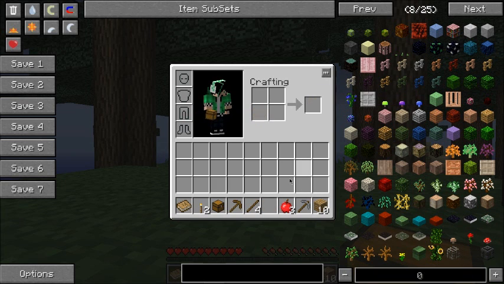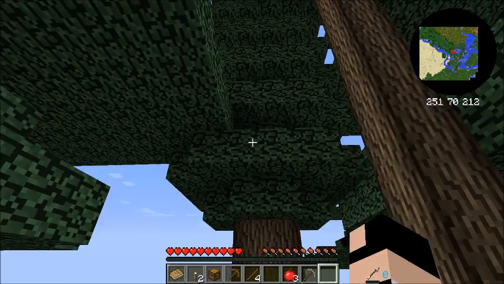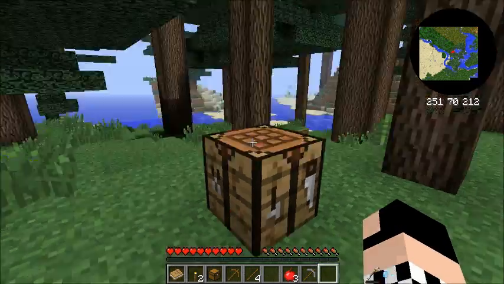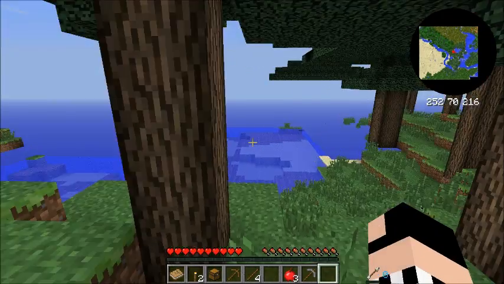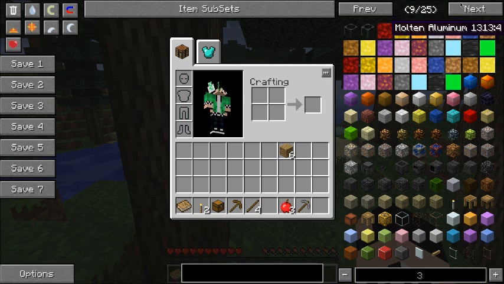Okay. So, make a crafting table. Since there's a lot of trees around me, this will be a great place to make a house, and I'll probably do everything. So what is in this mod? Let's check. There is aluminum.